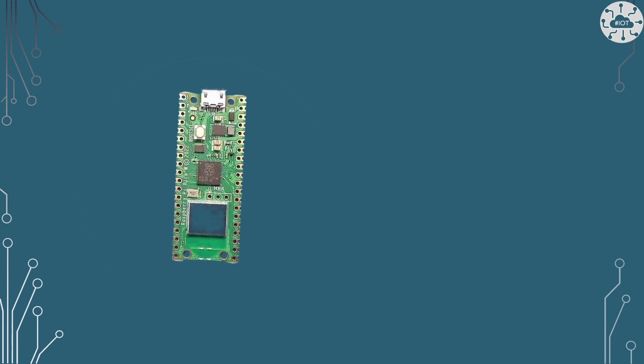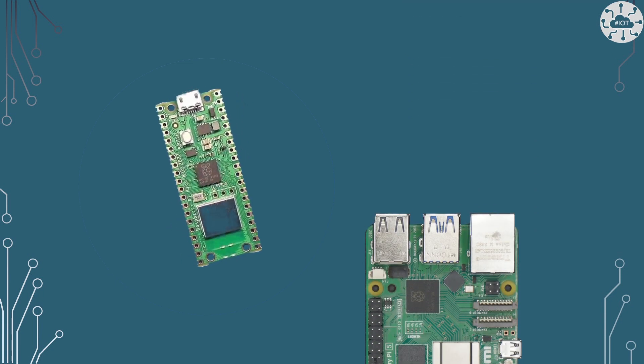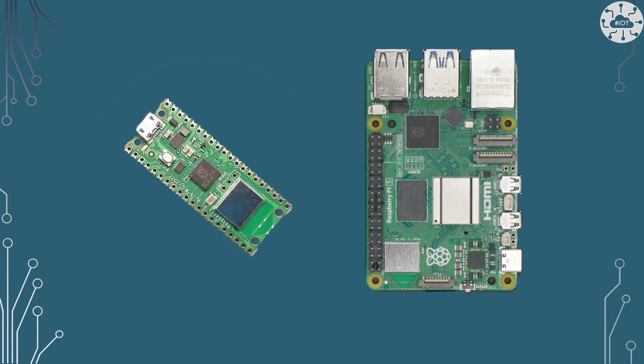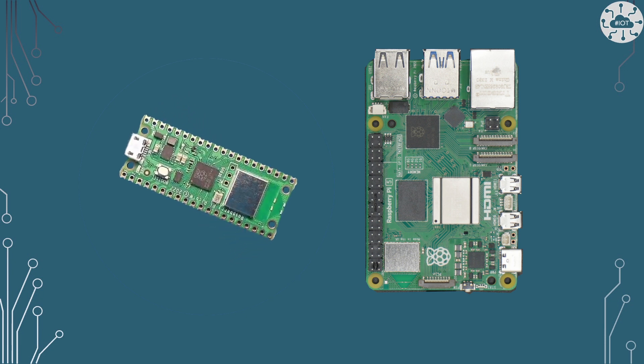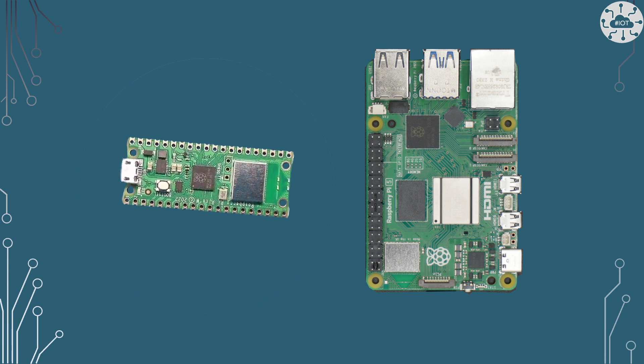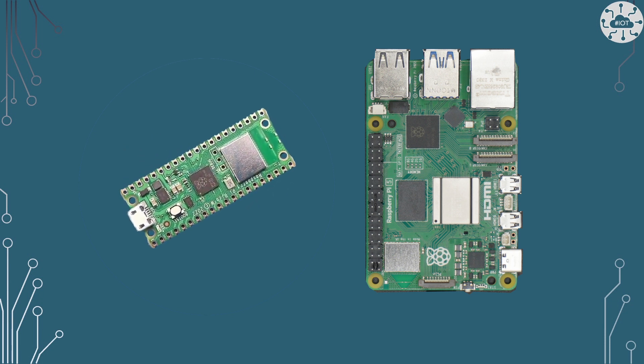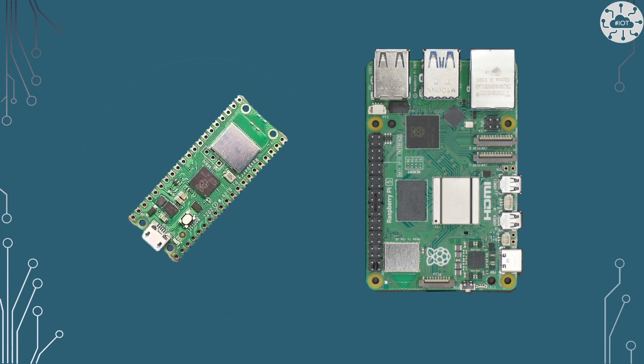So a more powerful Raspberry Pi — the Raspberry Pi 5 — is definitely exciting and really helpful because I want my compilations to run faster. I want my robots to have cleverer brains and perhaps I might want some more power on my network servers, though to be honest the Pi 4s are probably quite good enough for now.